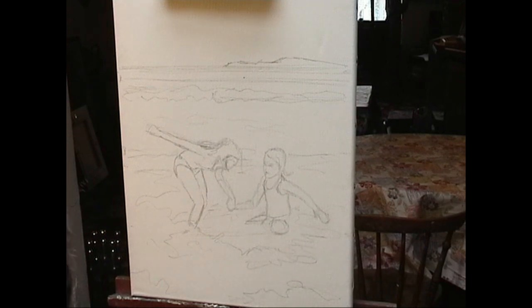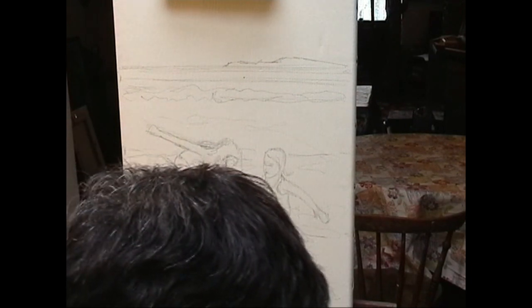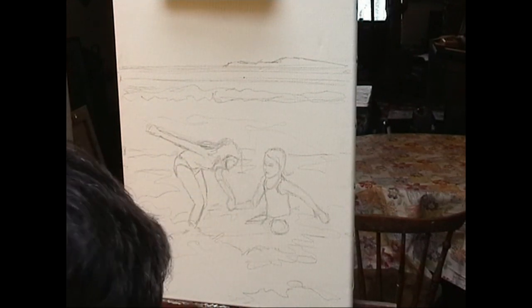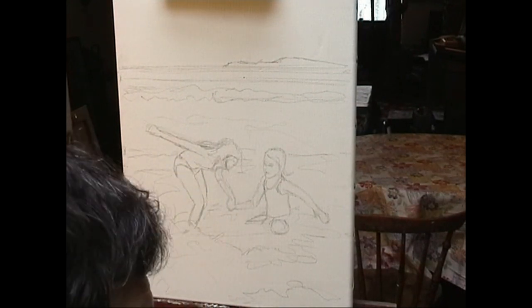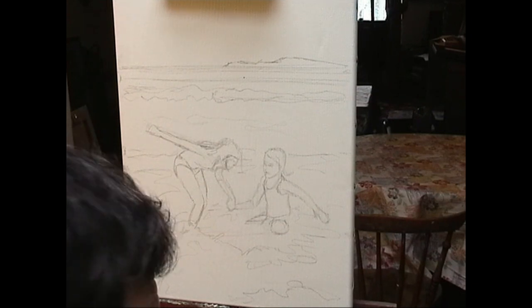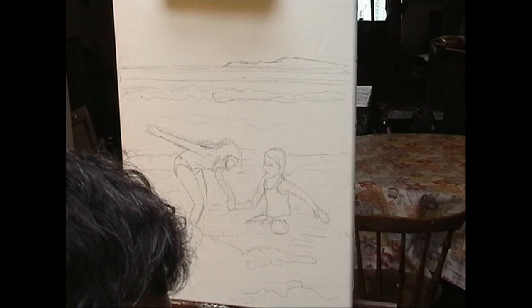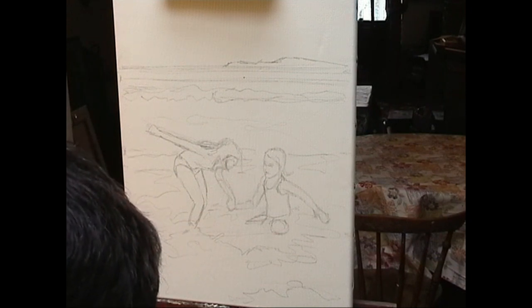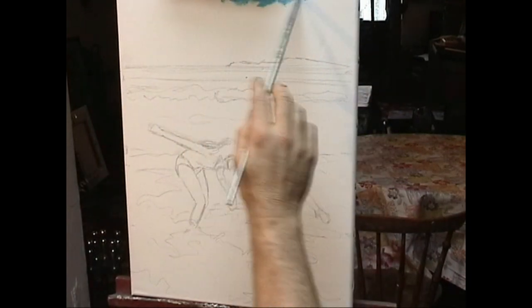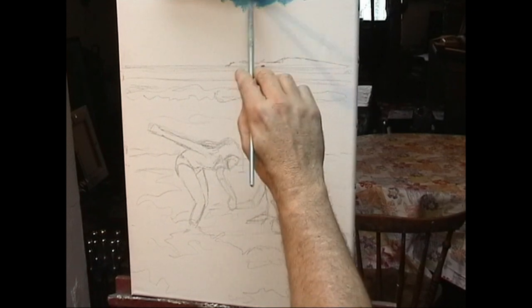I'm going to use a lot of broken colour, but I'm going to start with just painting in basic layers of colour. I want to enhance my colours, I want to push the colours. So I'm going to use cerulean to start with, and some white, which we will call body colour. White in an opaque paint becomes body colour. It builds up the colours quite quickly. It makes them quite thick and quite heavy. It always looks very dark on a white canvas when you first start.